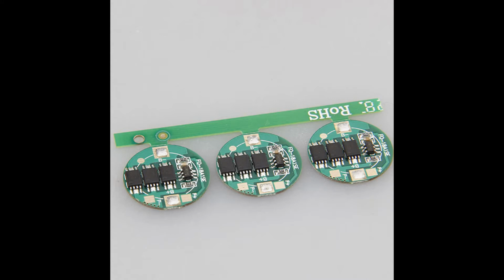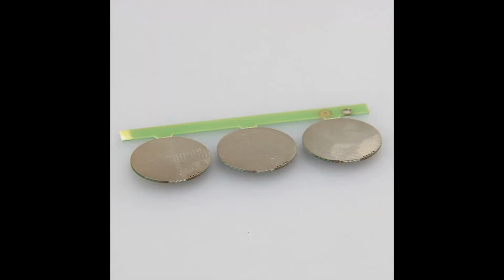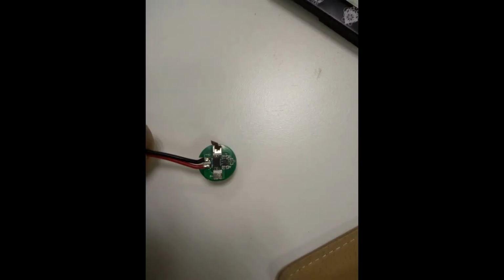It's a tiny little circuit board that is mounted to either the bottom or the top of the battery, and then shrink wrap is put over everything. So it just looks to be like a fully made battery cell. The purpose of this circuit board is to protect the battery from overcharging, undercharging, too much current, too low voltage, too high voltage. Everything you want protected by an 18650 battery, this thing is supposed to protect it.